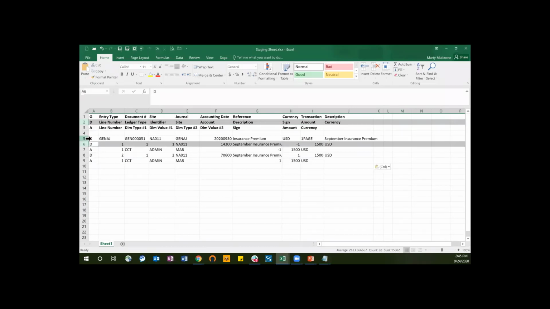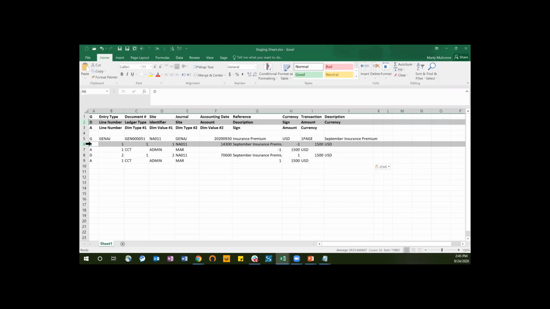Now, some of this stuff might not make sense to you, and you might not have any idea what your ledger type is. But that's why using the export is helpful, because if you export one that already existed, you already know what the values should be for some of these fields. Because some of them are a little bit confusing to you, or to anybody, frankly.